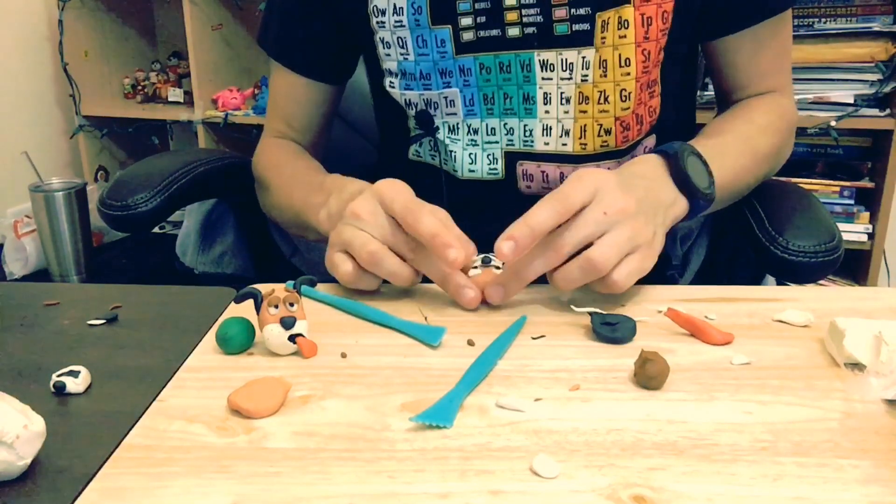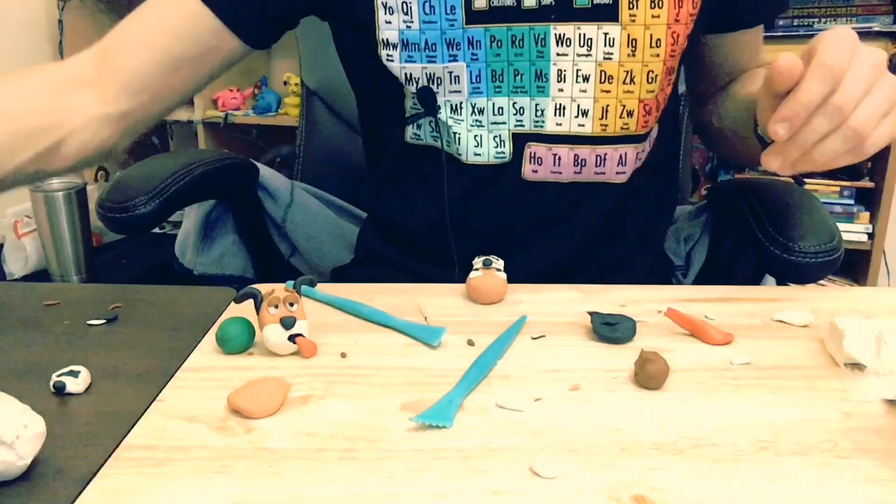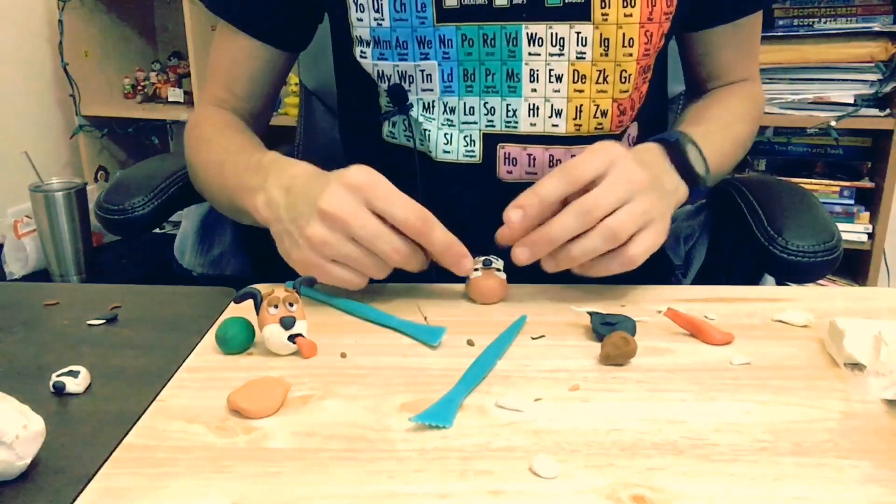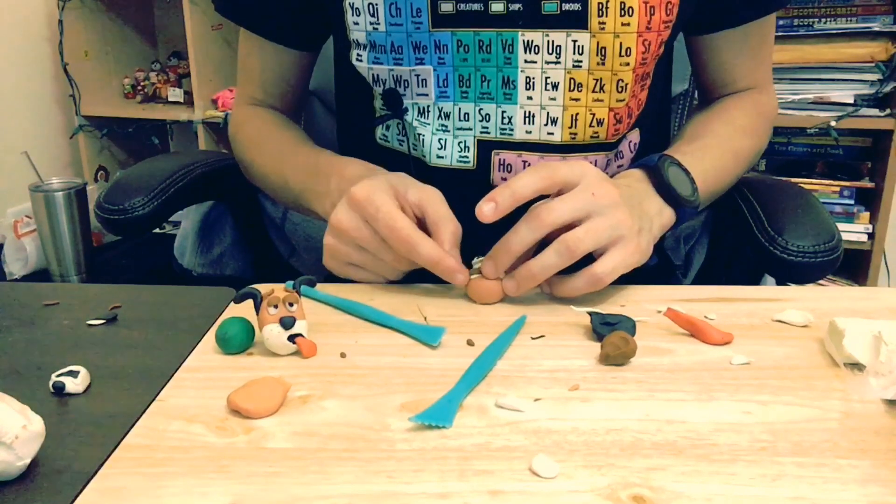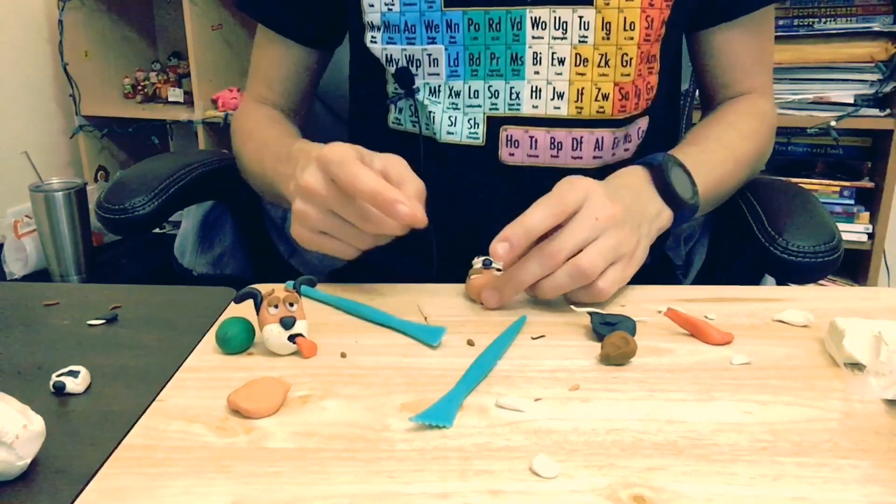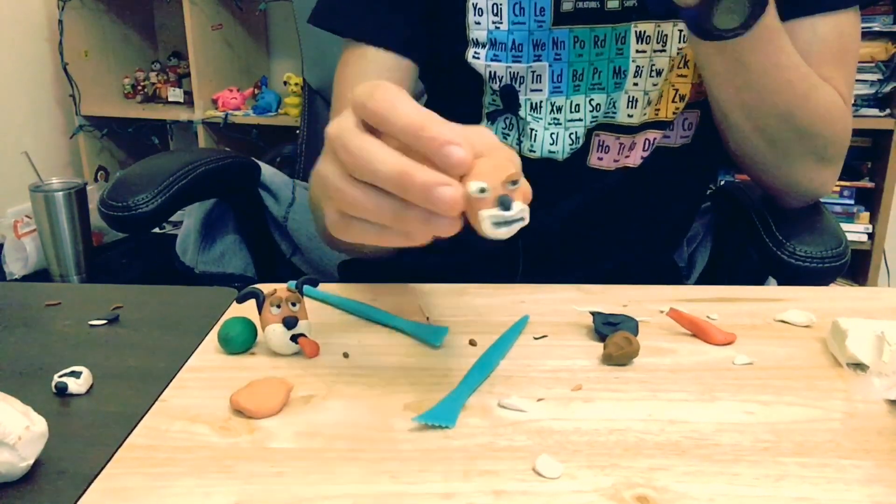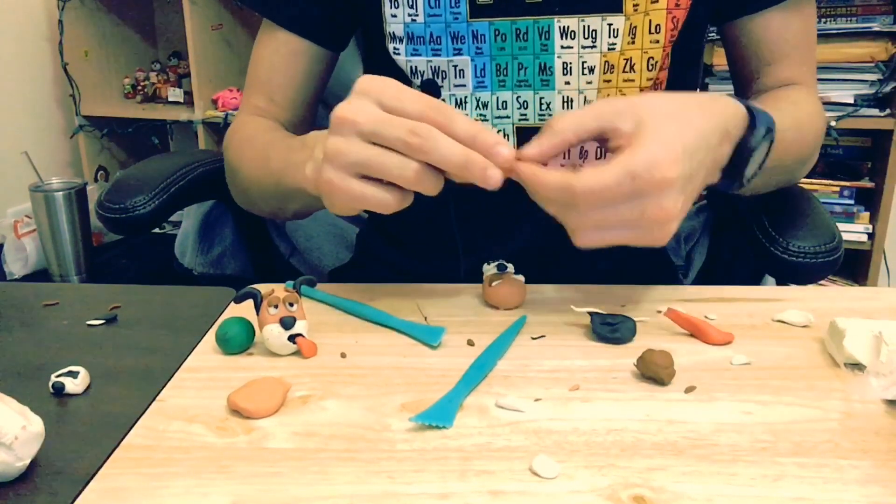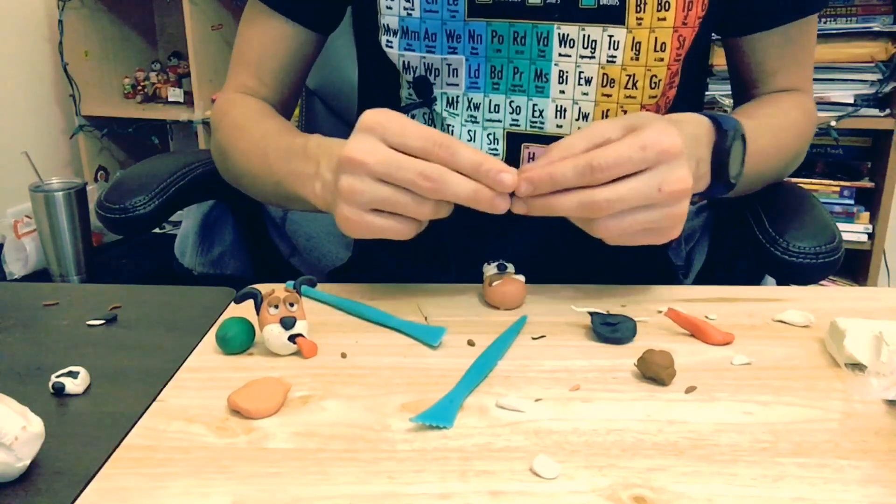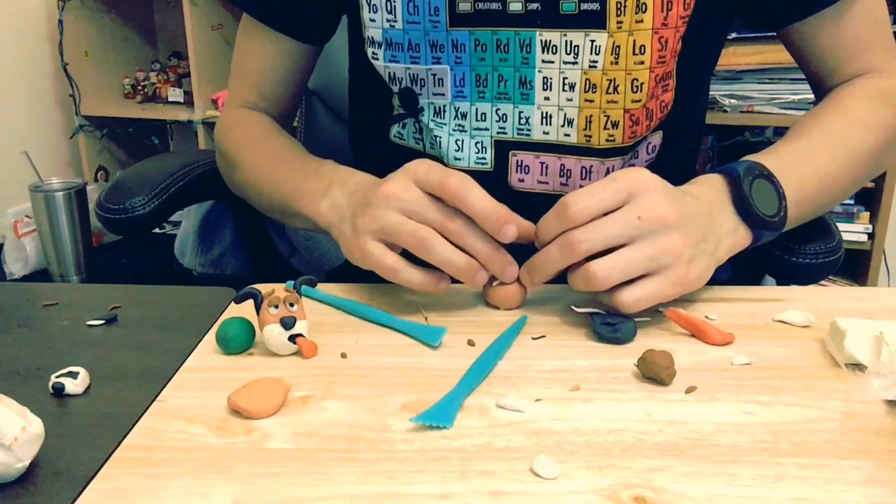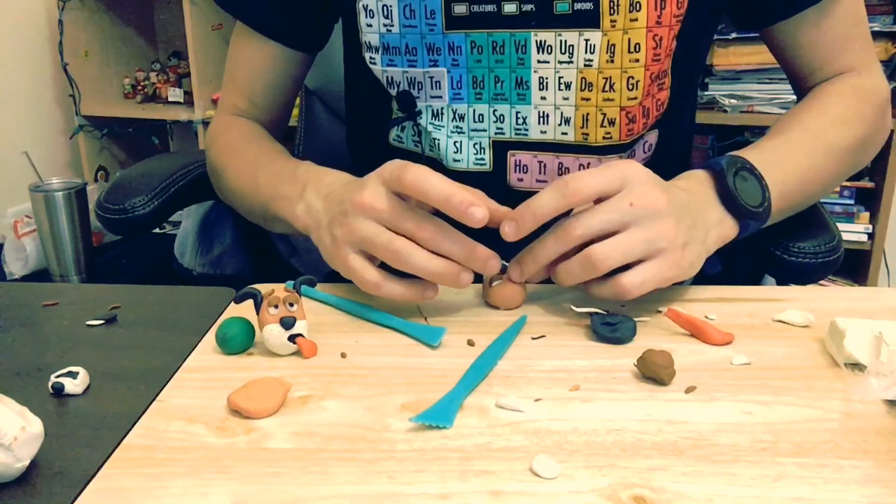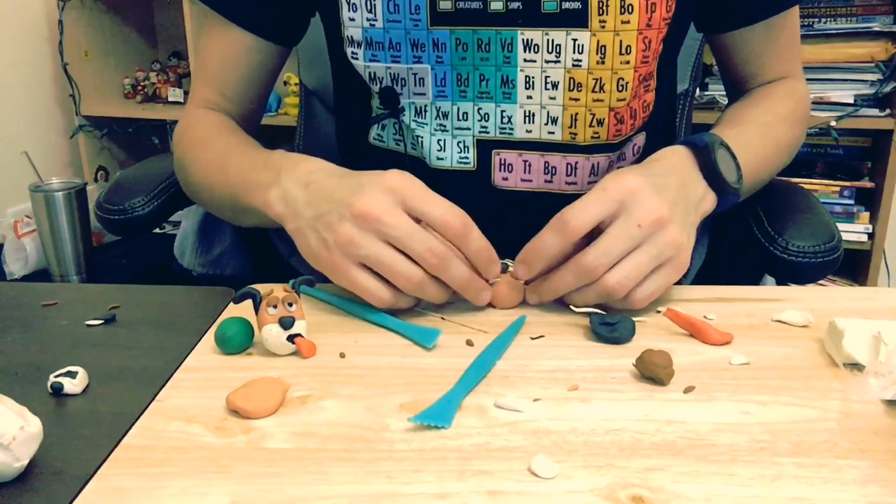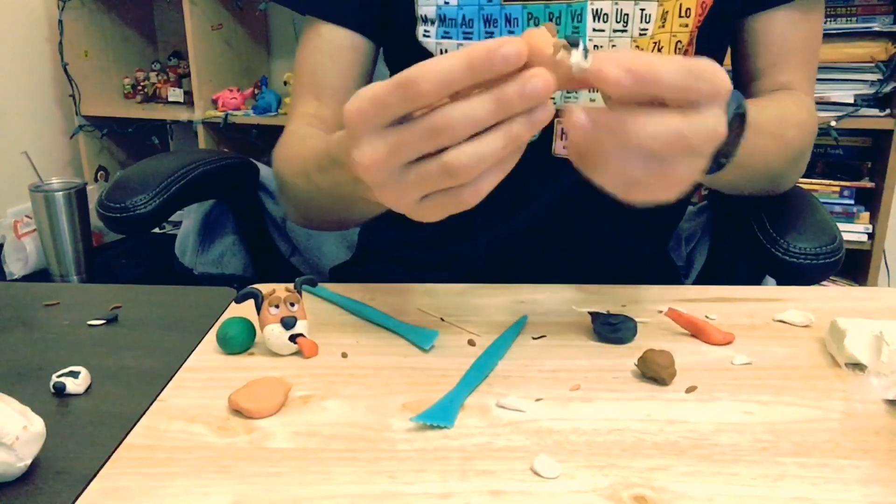I think he's looking pretty angry so far. Now let's work on his eyebrows and his eyelids. So for the eyelids, it's just going to be the same color as the eyebrows. You're just going to lay them directly on top of the eye, just like that. Very heavy, not as heavy as if he was tired, but heavy enough that he doesn't look kind of just disgusted or over it. You want him to look actually angry.